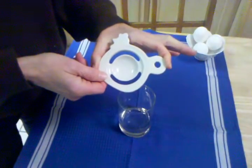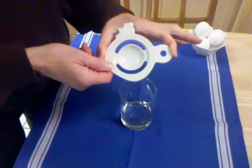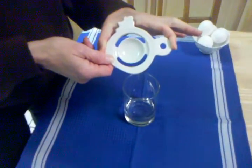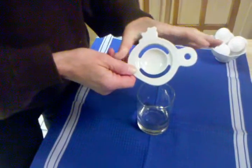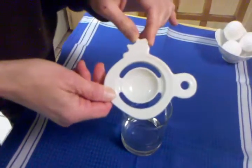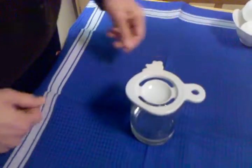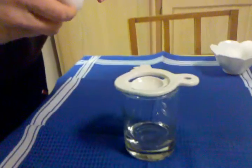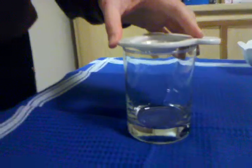Granny's gadget number eight. You know, a lot of these gadgets have something to do with eggs. This one is no exception, and you can tell right away by the fact that it's a chicken. This one is an egg separator, so we're gonna see how fantastically this egg separator works over the conventional method.